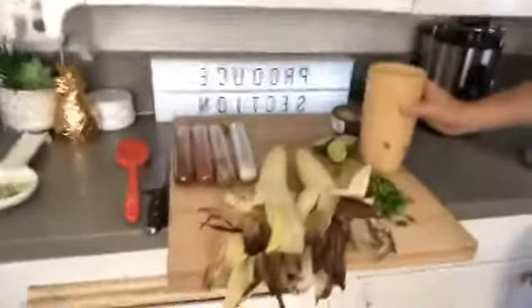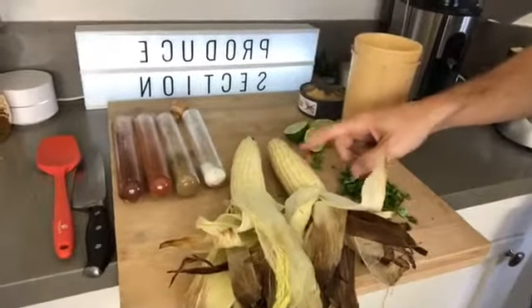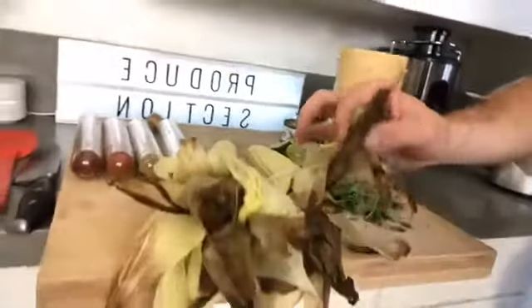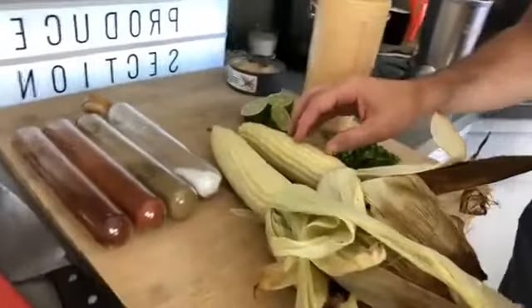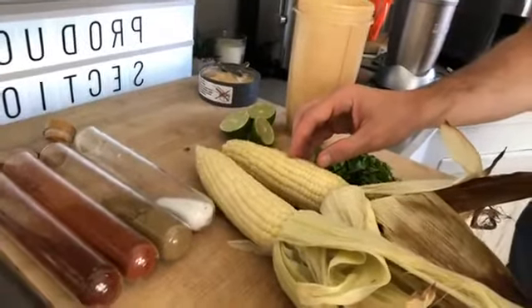Here's your sweet corn — two ears, and actually got another one on the stove as well. Threw those in the oven at 450 degrees for about 20 to 25 minutes until it was nice and roasted. You can see the exterior husk is nice and dark, but the interior corn is nice and warm and soft and sweet and delicious.